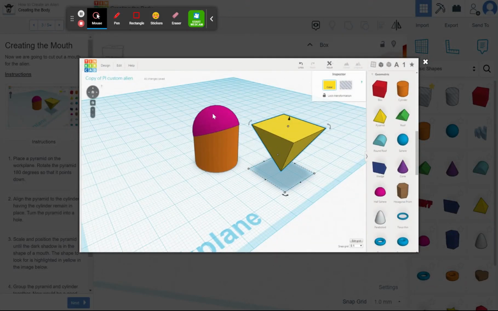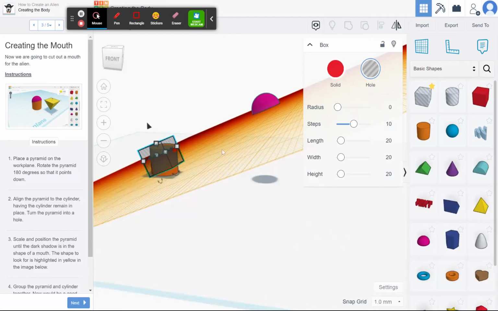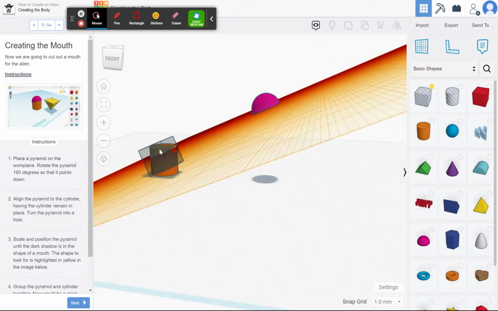So I skipped ahead to look at this preview image. What they want me to do is cut off the top part of that cylinder at 22.5 degrees. And then I'm going to take that half sphere and place it right on top of the cylinder. So that's what I'm working on right now.